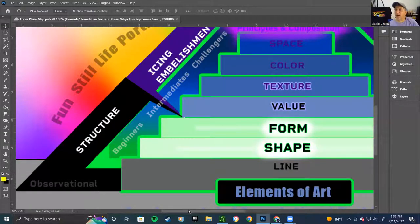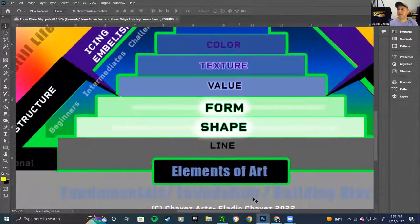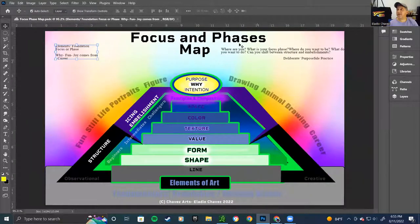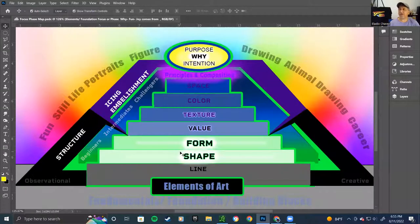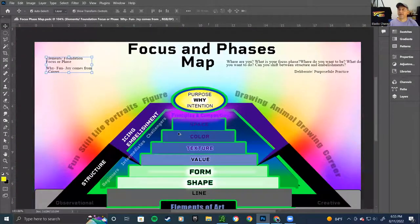All right, so let's go. There's two kinds of drawing: observational drawing, from observing, and creative drawing, which is abstract or can be anything. Actually, it doesn't have to be abstract. You're just getting creative and drawing anything you'd like. So basically that's our little thing here. It's to help you focus in phases, because sometimes you want to go through the shape phase where all you're doing is focusing on shape. And then you want to go through form, just focusing on form and then moving your way up. All right, so it's really all about structure, getting the structure in these beginning classes.